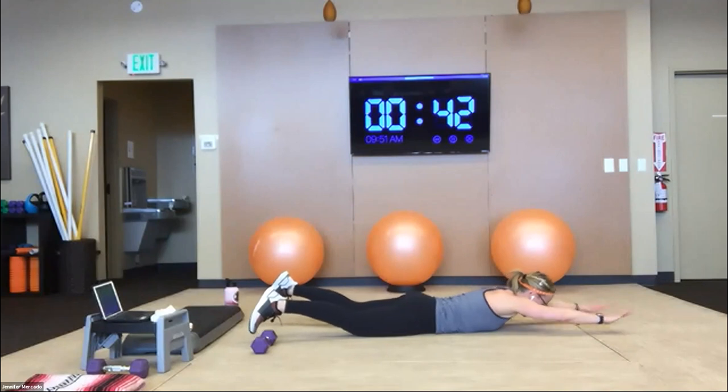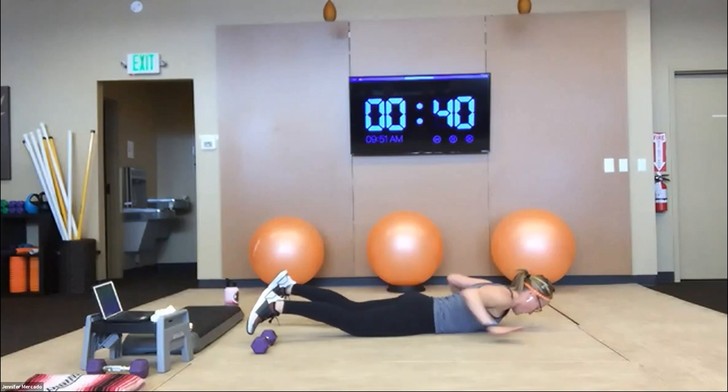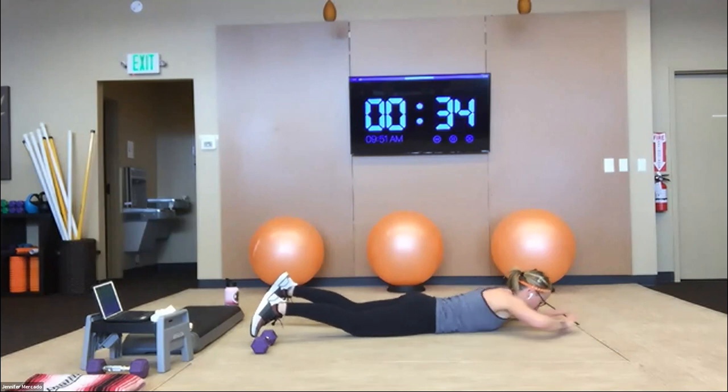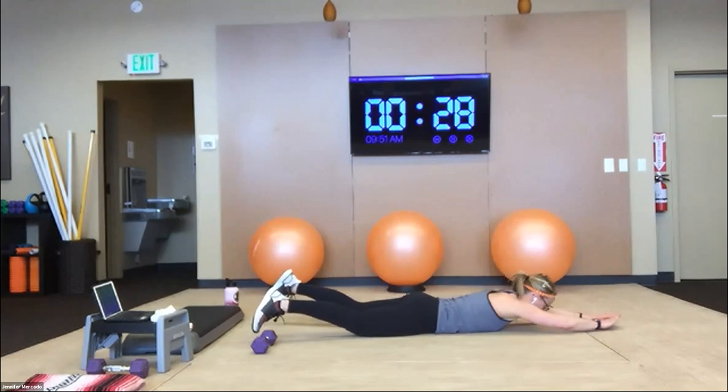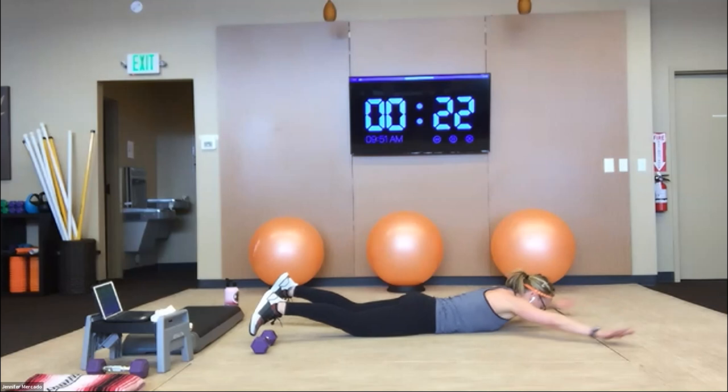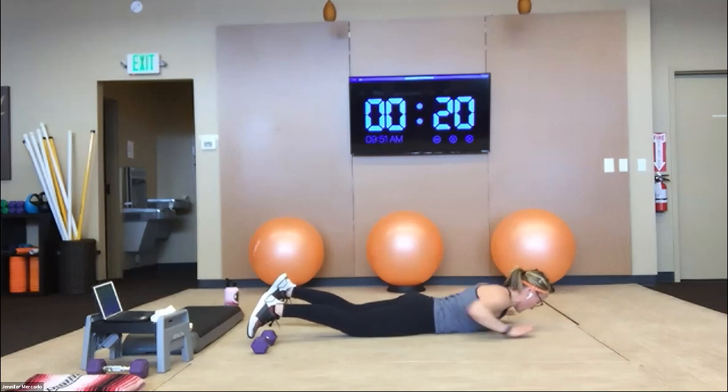And we're doing a swimming motion with our arms. So hamstrings are holding the weight of your legs up off the ground. And your shoulders and shoulder blades are pulling back. But don't, again, feel like you're arching your back here. We're just skimming through the water.